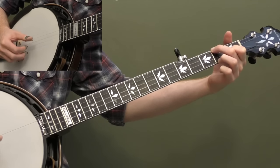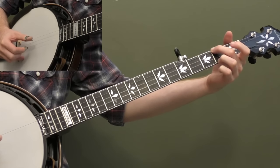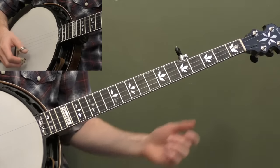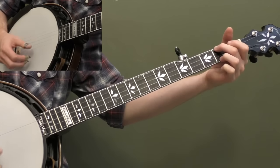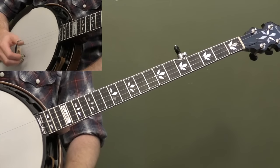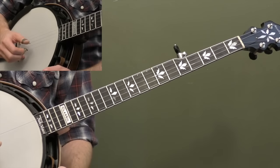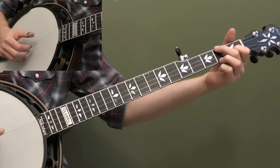Back to C. Take your first finger off, it's E minor. So even with those four chords, G, C, D, and E minor, you could probably play close to 10,000 songs. There's so many songs you could play with just those four chords. So remember, like I said, work on mixing up different orders. That's really going to reinforce that you know it. Okay? Real quick, let me show you a couple more chords, and then we'll call it a day.